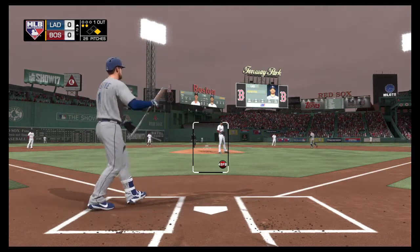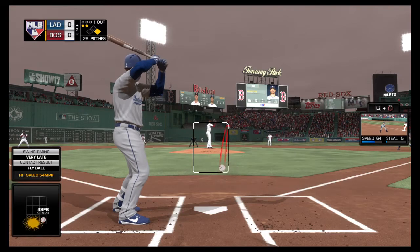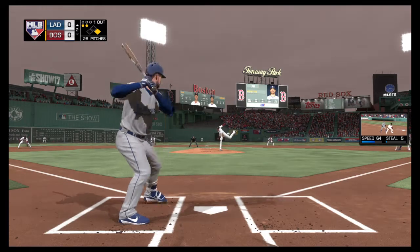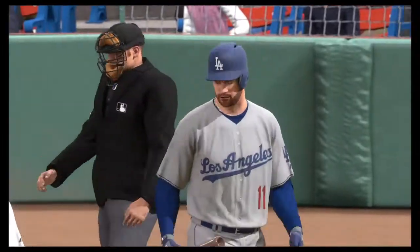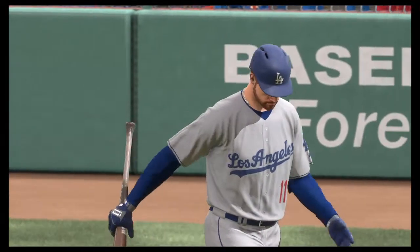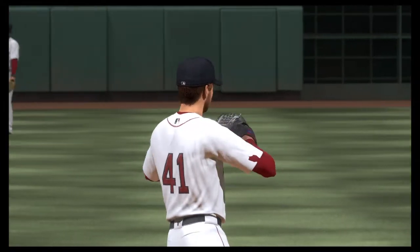And this is fouled into the seats over from first. Man, I like the last 2 pitches. A changeup and then a fastball, and he's late with the swing on the fastball right there. You got him in between right now, and that's an advantage to the pitcher. So he sets him down swinging. Logan Forsythe goes down for out number 2 in the top half.